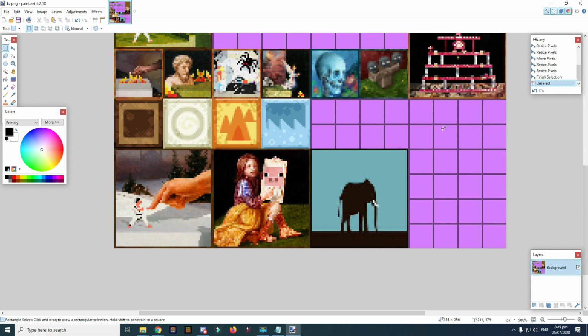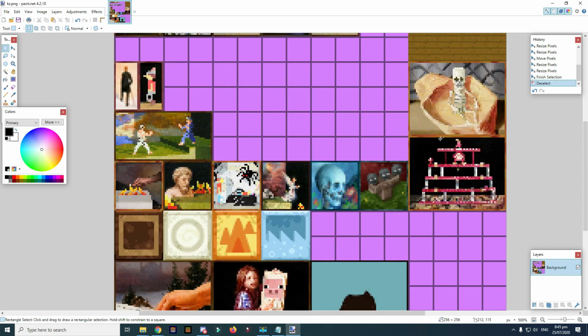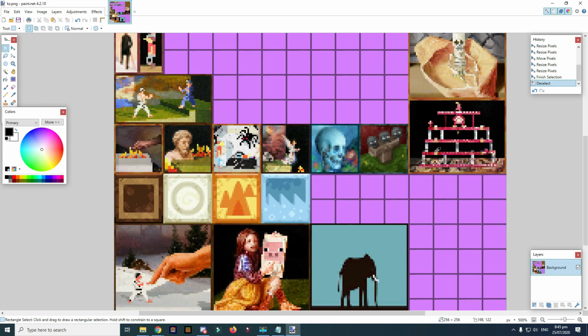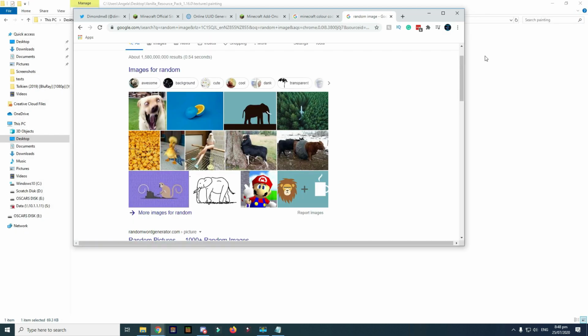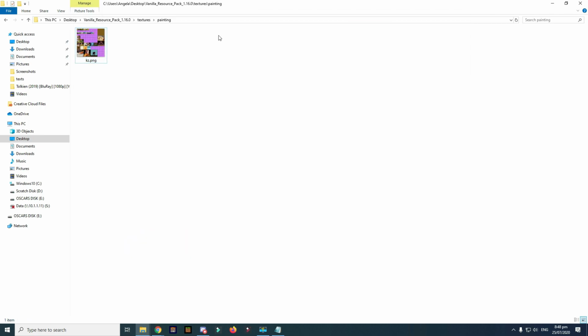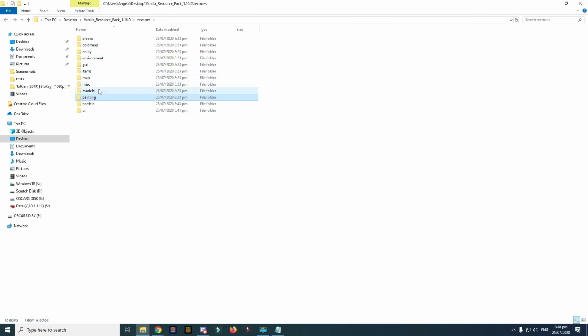Now you can always rearrange the pixels and everything to make it not quite the stretch, but yeah, also the slightly bigger ones as well, and that's the back of a painting. So yeah, that's how you do painting. So we'll just save that. I did take an interruption there, but anyway. So that's that. Now models.